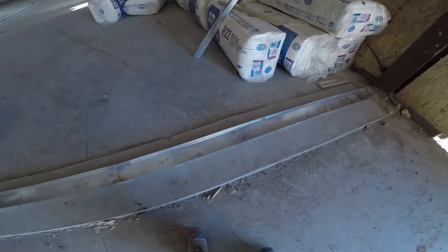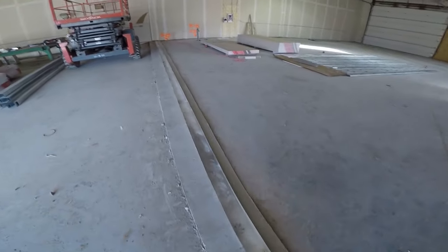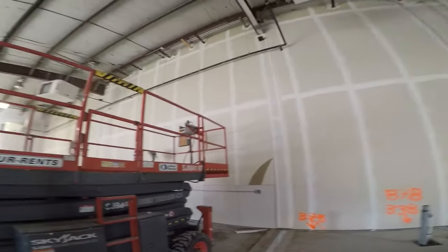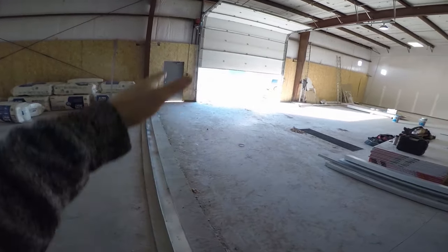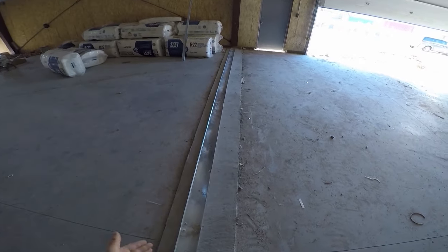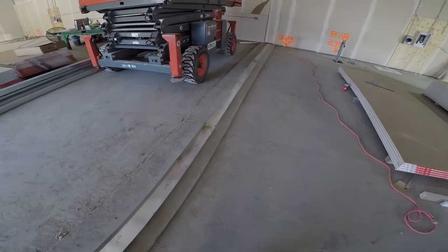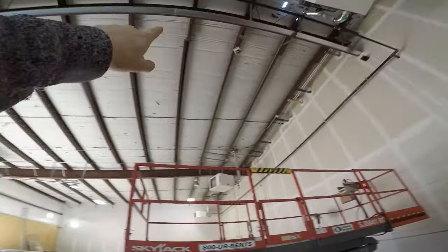Let's recap. We did our layout, figured out where we wanted to put the wall. Even if you have drawings you always have to check where it lines up to the structural. In this case we want drywall to run past on this side and build a bulkhead on this side to cover the beam, so we adjusted the layout a little bit — which is totally fine. If you need permission from the general, get it in writing. Then we shot our laser and put up our top track first.